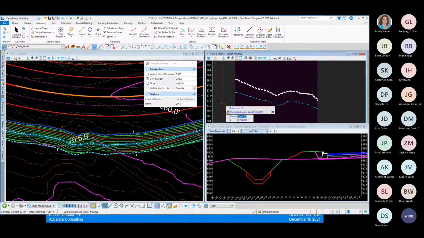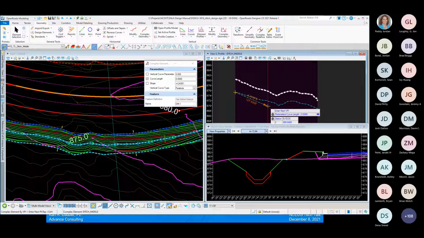So I'm ready, I'm all set. I'm going to go ahead and snap to the beginning of this line. You can see station is highlighted. I'm just going to press enter to lock that station. And then I'm going to enter in my first elevation, 875.27. Press enter again to lock that in, and then data point to accept. Enter in my next station, press enter to lock that. Enter in my elevation, 869.7. Lock that, data point to accept it.